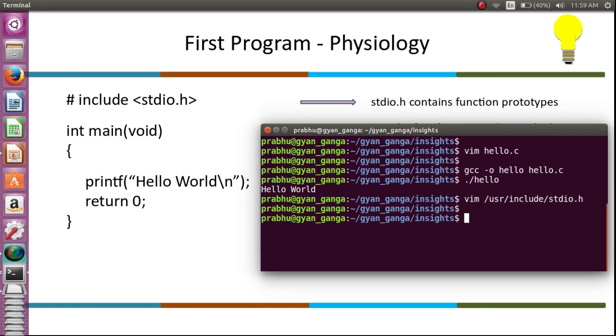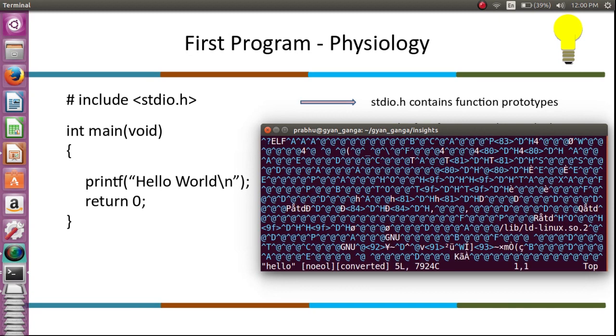Now, how will we verify what is the first function? All the contents of this C program, which is translated into machine code, will be in this file. Apart from that, it will also contain all the function names which are present as part of this program. So by chance, if you have done this, you would see all or most of the unreadable characters, which is of no use to us.